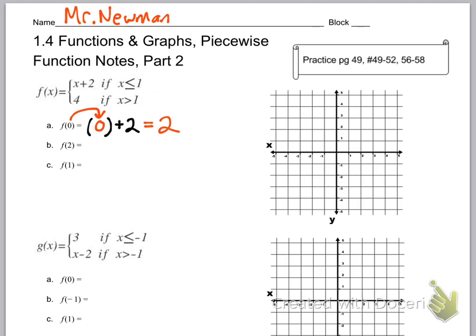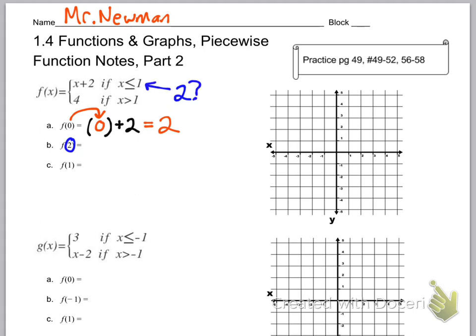Next up, now that top part was just to visualize. You don't need to copy that down each time, but that was just for you to visualize how we figure out which function we use when the input's a certain number. So I'm going to keep erasing and reusing that top one.